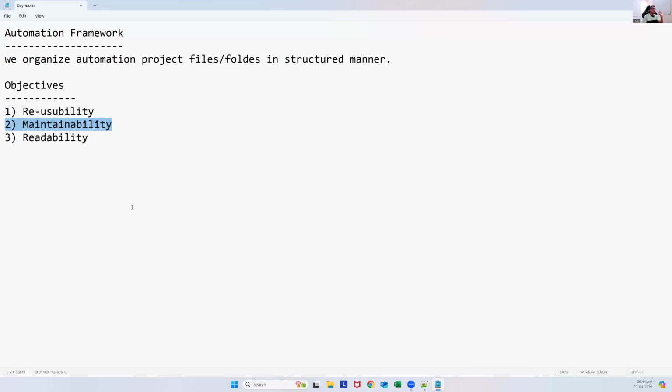The third part is readability, also most important. We should focus on these three items when you create a framework. Readability means what? Everyone should be able to read and understand your code. You need to create it in that simple a way. Nowadays people make things unnecessarily complicated. For example, in automation, we can create our automation scripts and utility files, everything, with simple core Java concepts. So the basic concepts we can use.